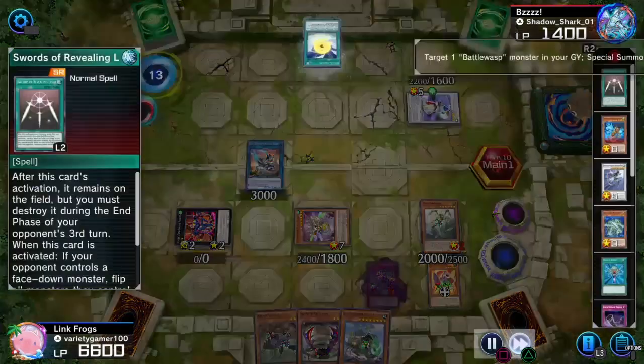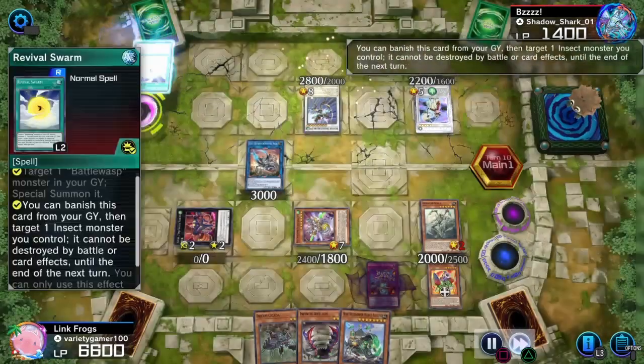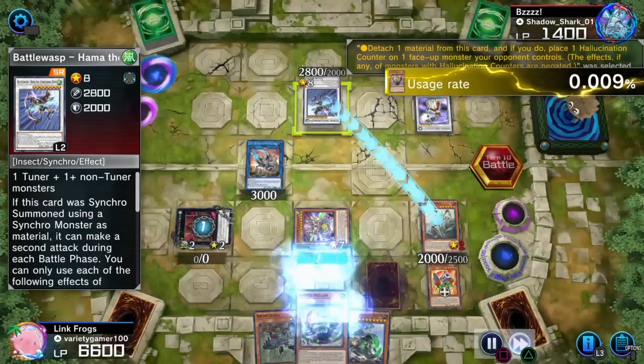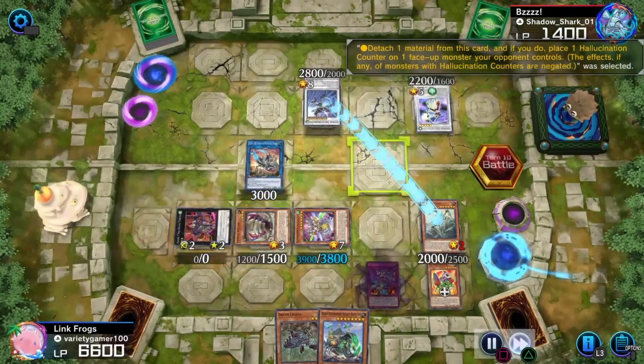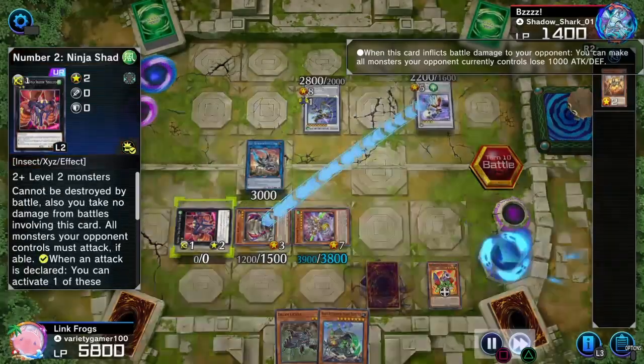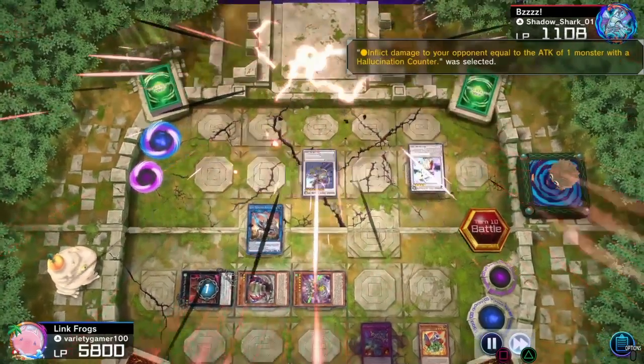So you could also run the kaijus if you wish, because a lot of the kaijus are fairly low rarity. Even the lower rarity kaijus aren't too bad. But yeah, of course, the Ninja Shadow, it's nice because it can also negate effects at the same time.